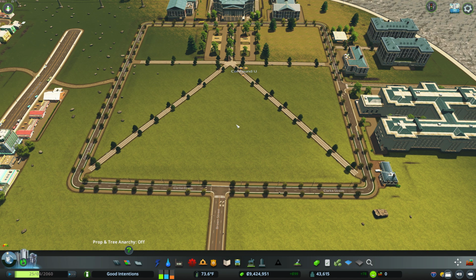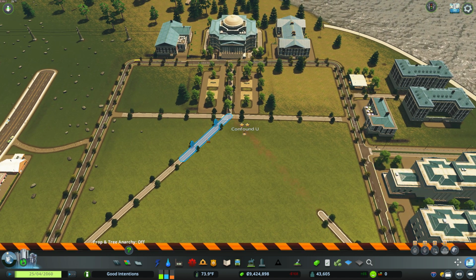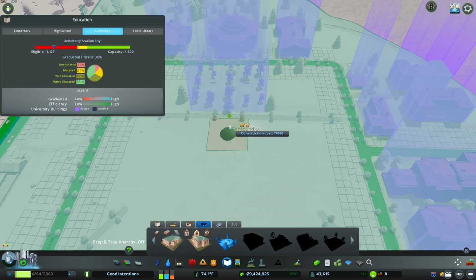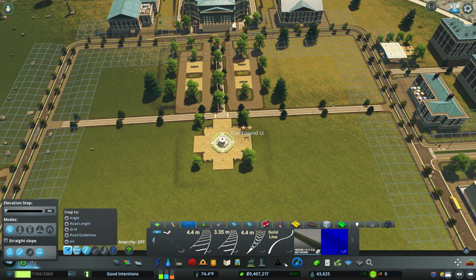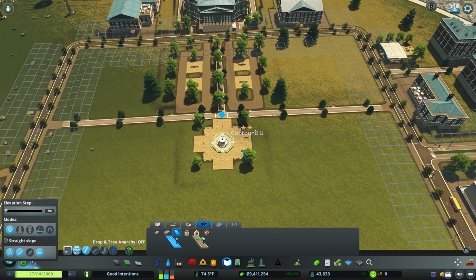What we'll do, bulldoze these sections, put the fountain right smack dab in the middle here, like that, and then we'll run the university trails alongside it, assuming I can work out which button to press. We'll use these guys.